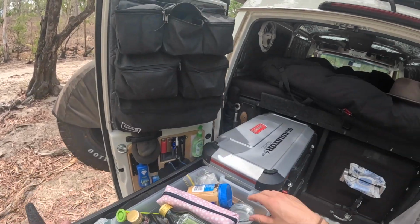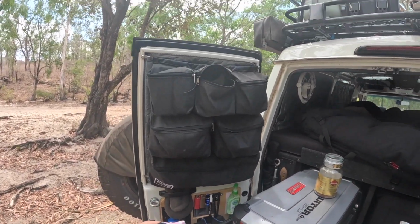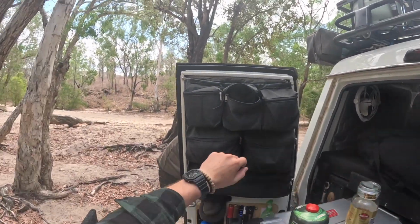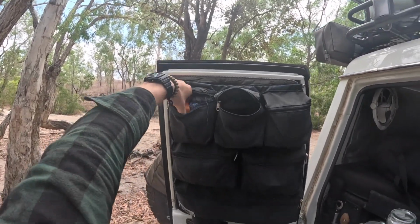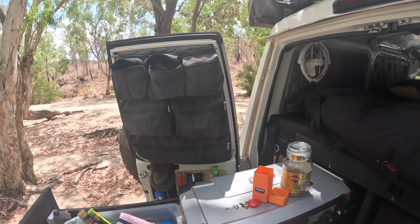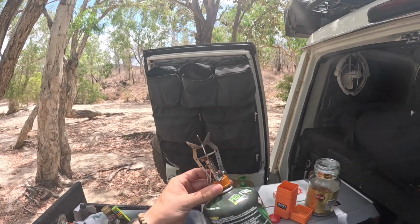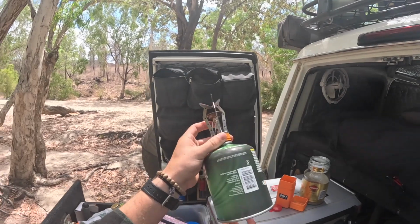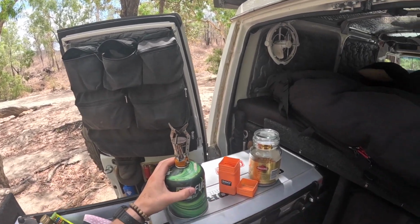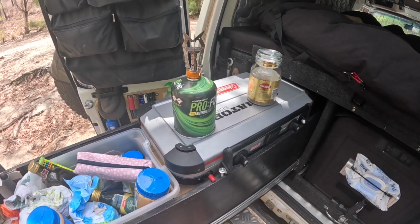We're a little bit late to start the day today, and it is sort of heating up already, so what we're going to do is go back to using this one for the day instead of the big cooker, just so we don't have to muck around with the hose and all that sort of thing. So yeah, back to the old school burner. We use this little gas canister as a backup, so if we run out of the big gas, we've still got something that we can use to heat some food up for a while till we can refill it. And also, if it's a really terrible day and it's raining or it's super hot or something like that, we'll use it so we don't have to muck around with the big one as much.